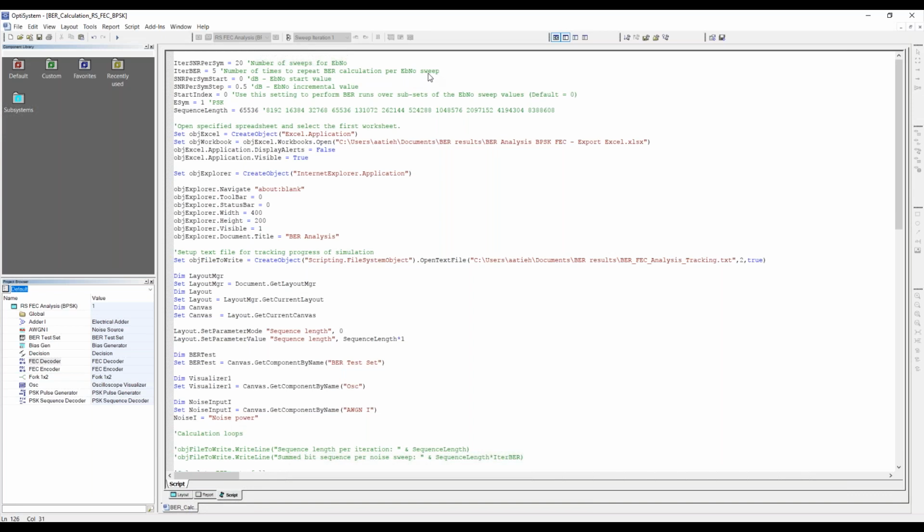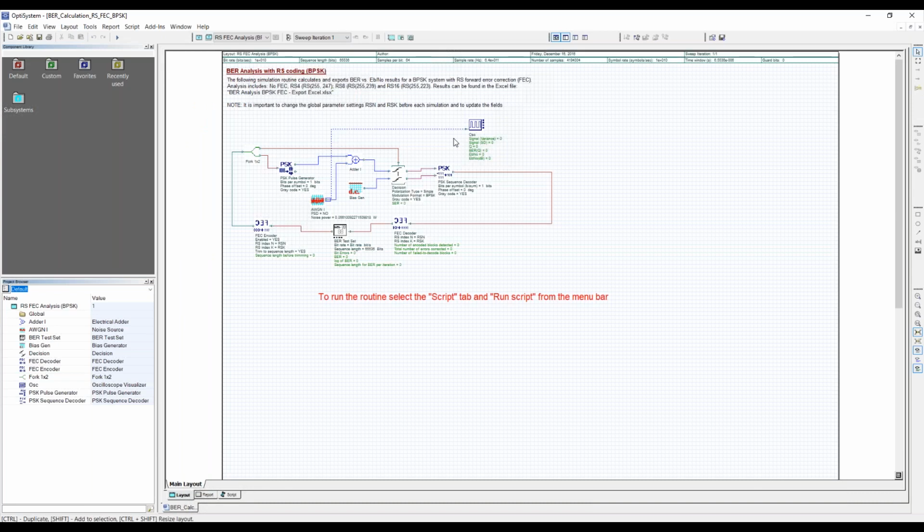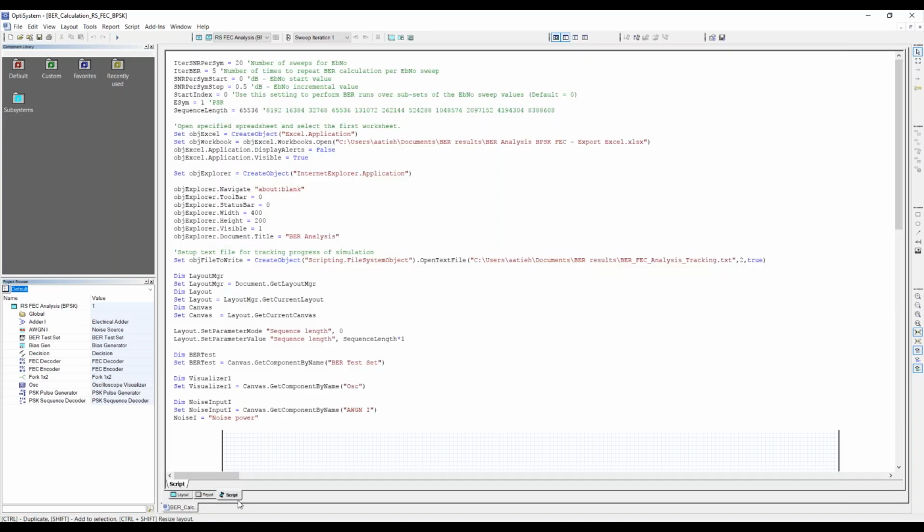So if you want to have more, again, if you remember, we talked the day before about the randomness of the calculation and the different performance from run to run. To average that, you may increase this number to get a more averaged value for the run. So again, you can run the project through here, and it would only do the parameters which are set up here, or you can run it from script.